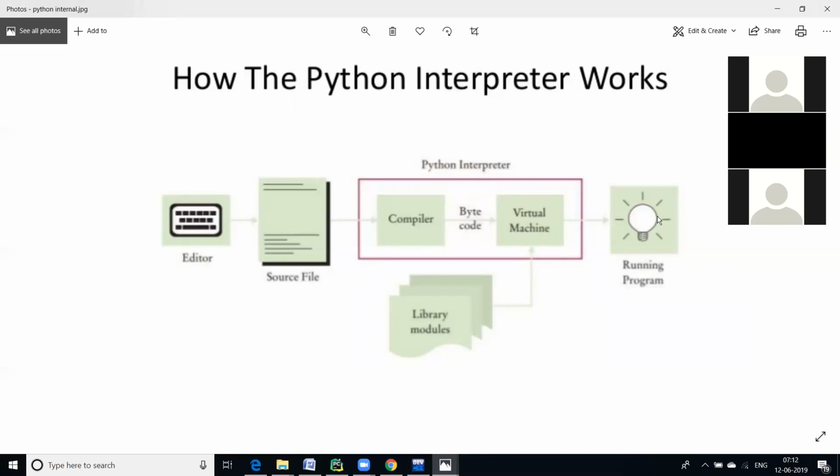Now, what happens if I'm using a Linux platform? In a Linux platform, I don't have to do all these hassles, nor do I need to have this code. If I simply have the .pyc file, I'll just copy it in Linux, and let us assume that we have a Python interpreter. Then when we interpret it from Linux, again internally it compiles, and this bytecode gets loaded in the virtual machine, and it's the virtual machine that identifies that you're running it from the Linux operating system, and then produces an executable and runs the code.